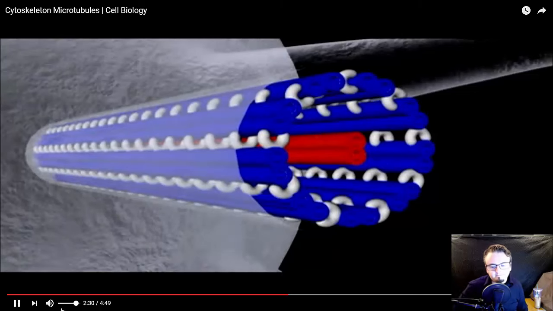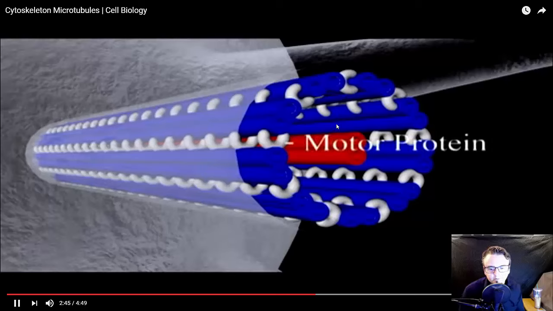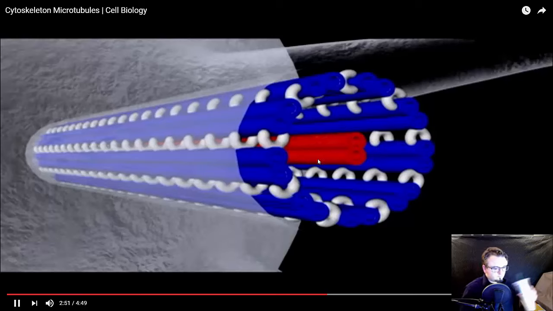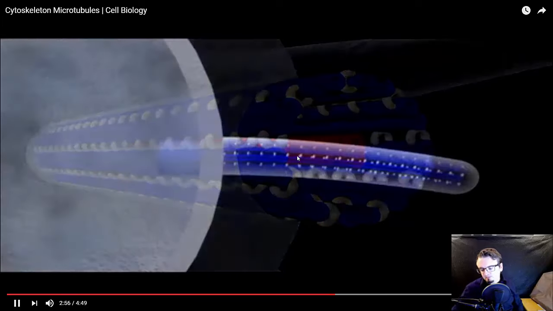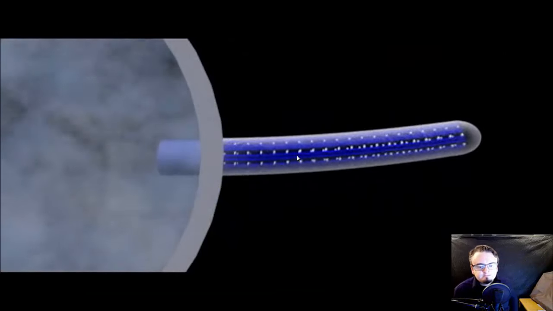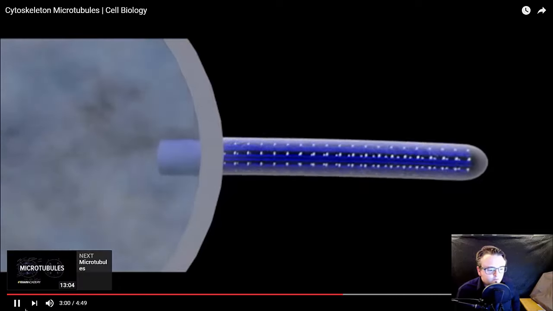Pair grows from the center of the basal body, while the other 9 pairs form the outer infrastructure of a cilia or flagellum. A gap the width of a microtubule exists between each of the outer microtubule pairs. Numerous motor proteins firmly attached to one pair of microtubules have legs that cross the gap and can walk on the adjacent microtubule pair. The force applied by the motor proteins causes the microtubules to bend.